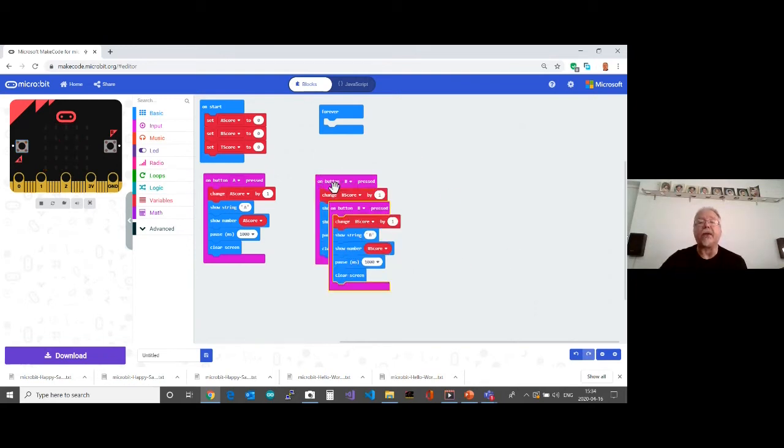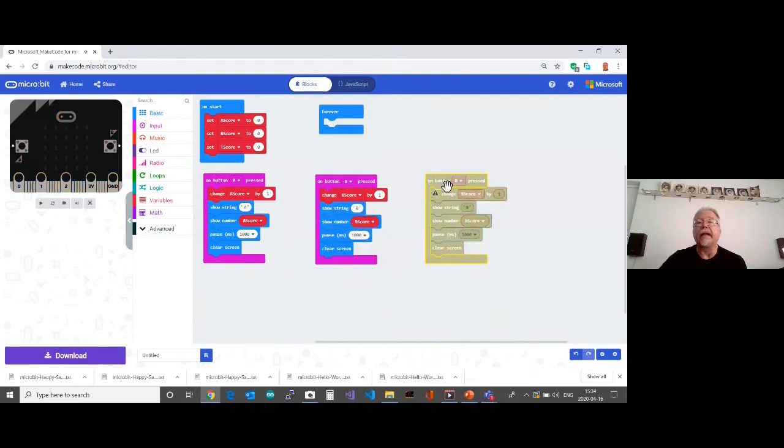Okay, and finally we want something to show the ties. And again, I'm going to duplicate all of this. And I'm going to change it to A plus B. So when we go on button A plus B, that means that the user will hold down both buttons A and B together. Then we want to change T score. Let's just get it to display a T. Okay, so when you press both buttons, it's going to change T score by 1. It'll show a T, and then it will show the number T.